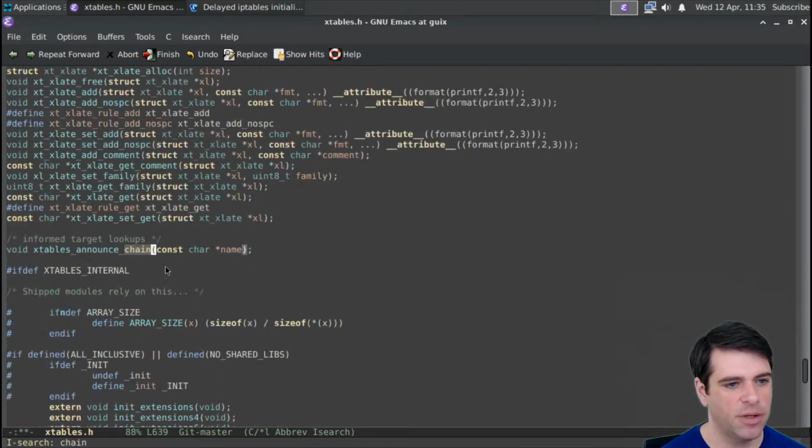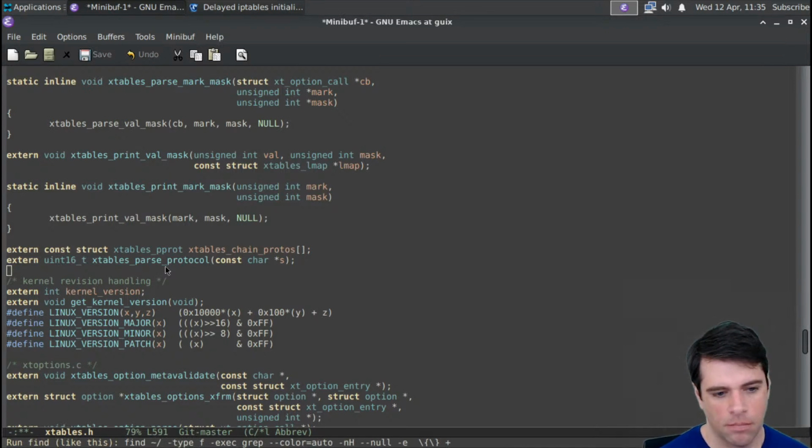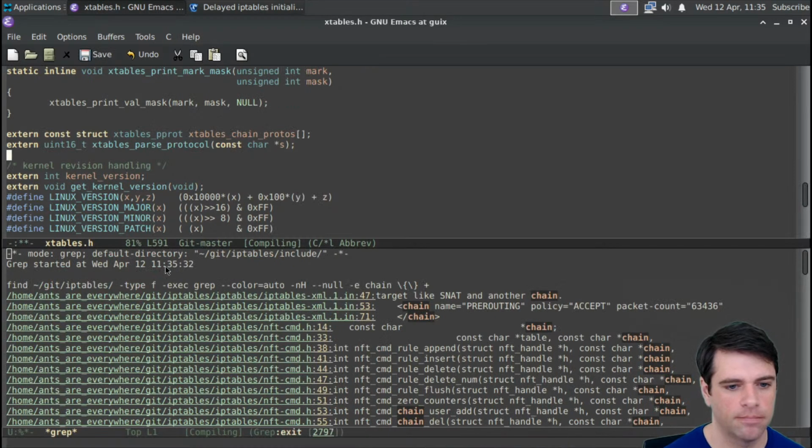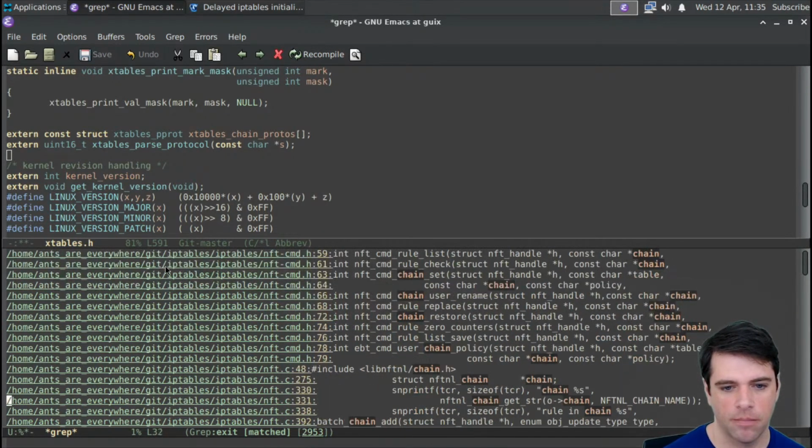So let's see if we can find stuff about chains. We can announce a chain. Let's try chain. We have NFT command. That looks promising.